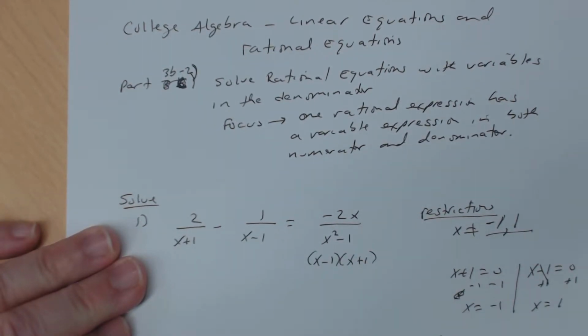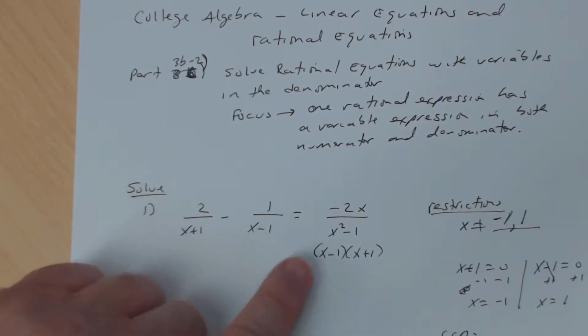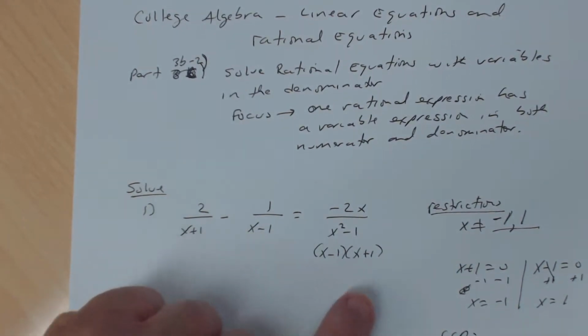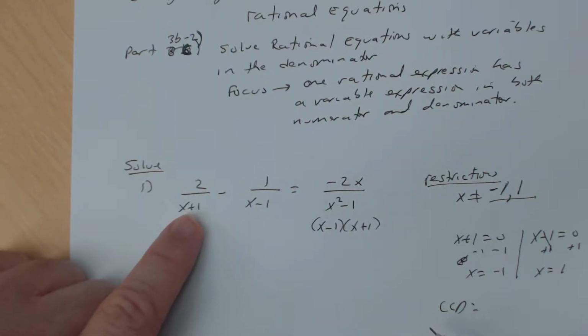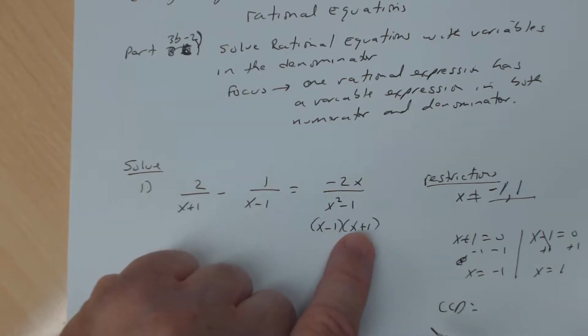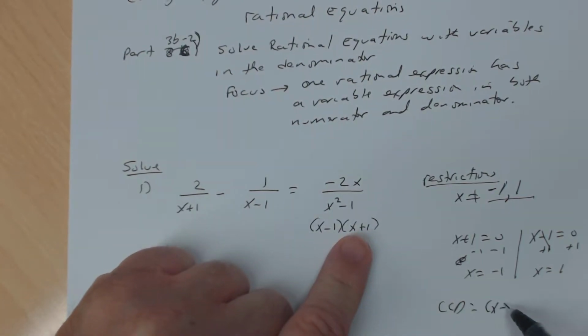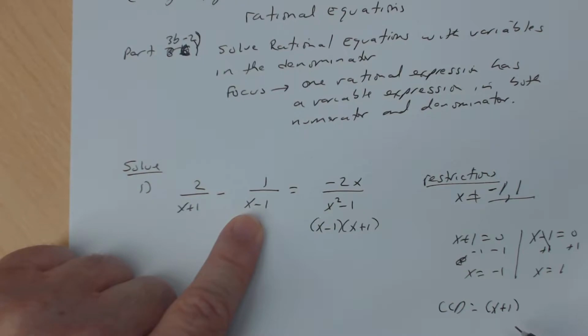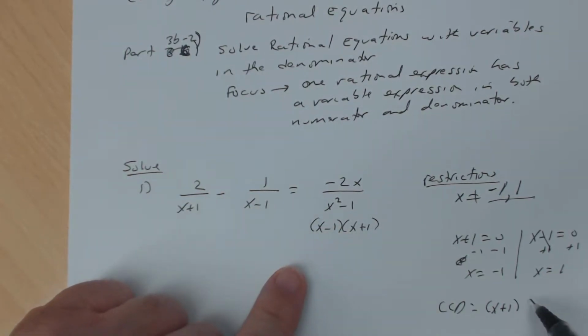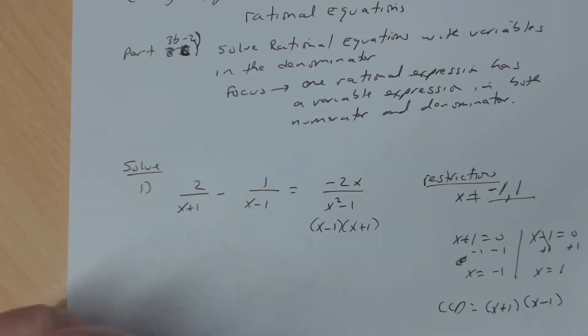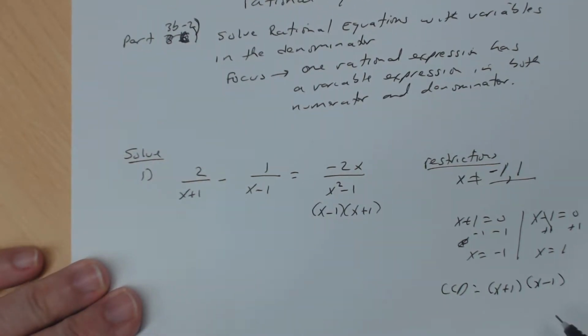Now you got to find the LCD. So remember, the LCD has to include every factor you see. Every factor you see has to be included. And you're trying to find the least. Not just any common denominator, but the least common denominator. So this factor is x plus 1. It occurs once here, none here, and once here, so you need just 1. The next factor is x minus 1. It occurs once here, 0 times here, 1 time here, so you just need 1. So the LCD is x plus 1 times x minus 1.